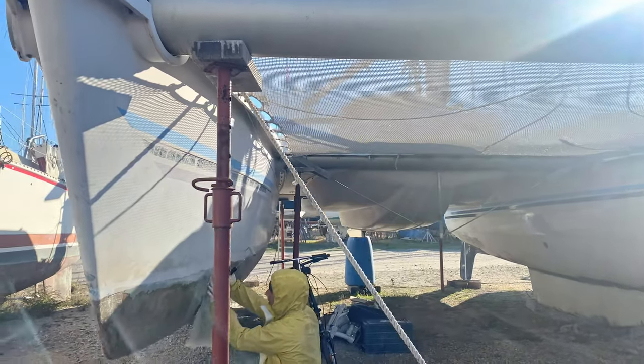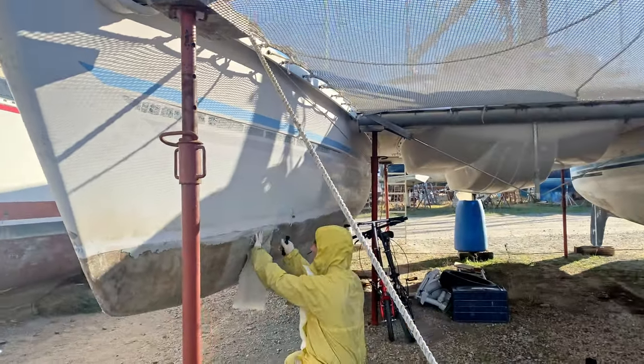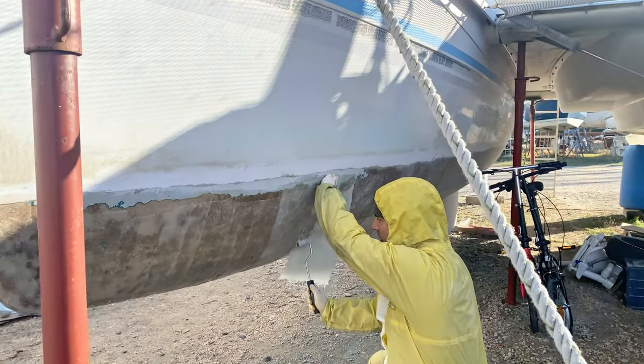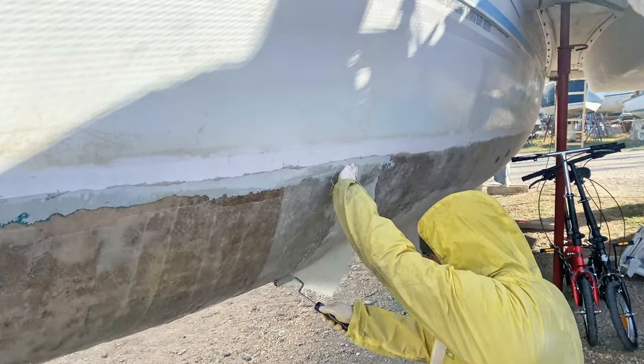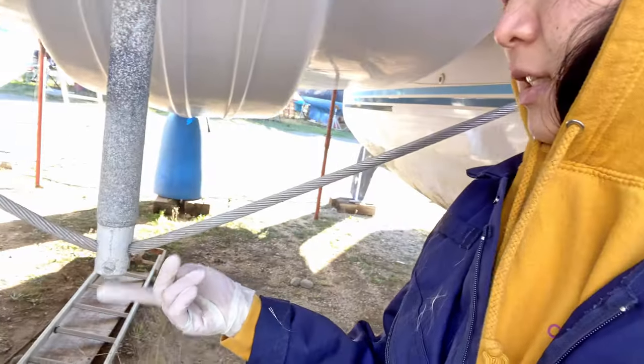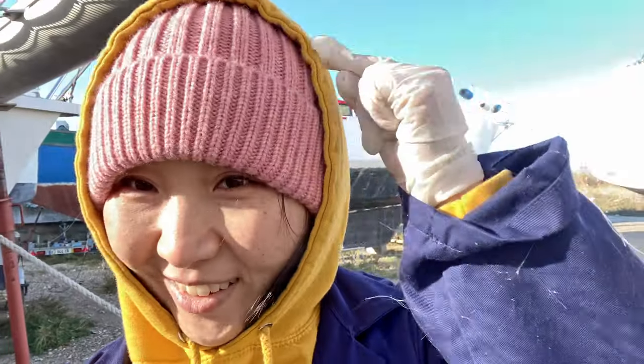We are really rebuilding our hull. Under the boat it's a bit tricky to walk around because our boat is quite low, so whenever we walk we need to really watch out. But the other day I was wearing a hat, so I banged so hard there. Thank god I didn't get cut. It was perky. What? That's what he said.